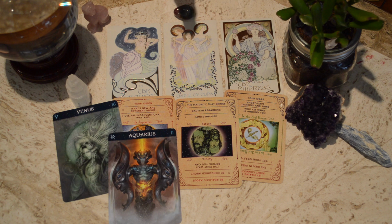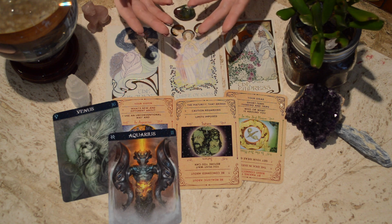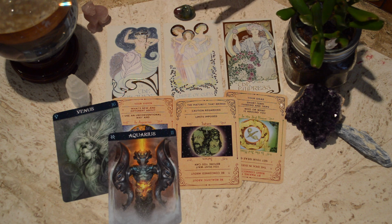So this child, I think eventually they're going to want to have a big family. They may be interested in being a parent, and this may be something you notice even when they're a baby or a small child. They may want to play house or carry a baby doll around all the time. I feel like they're going to have an attachment to a doll that they want to take with them everywhere and pretend to be a parent. They have these very strong parental instincts they're born with, and I see this child wanting to have a family of their own someday. That's a very big goal for them.